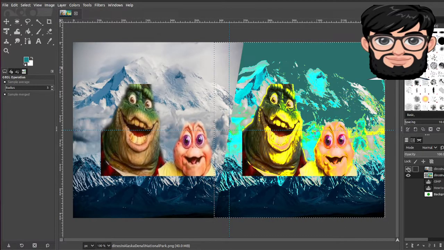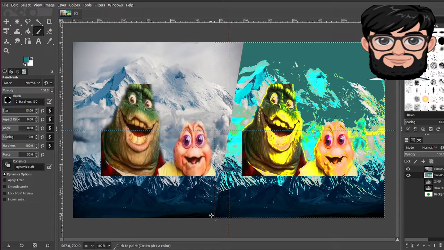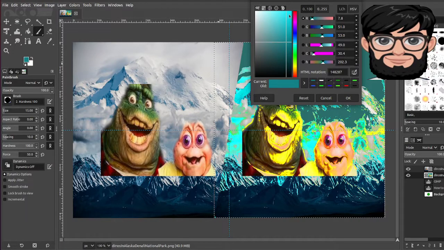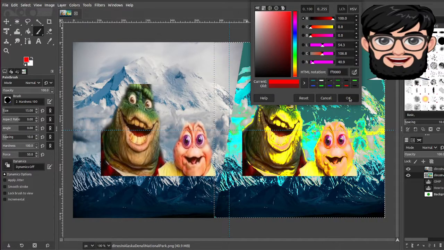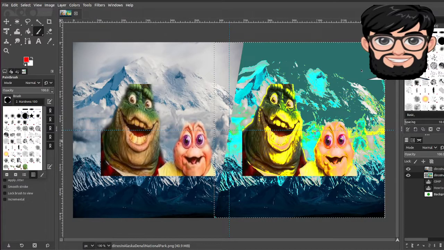Now I'm gonna make the other one visible. Now it has been cut in this way. Now what we can actually do is, if you want to add the line, we'll do this. You know, it's gonna be this one, but the line needs to be red so that it can be very much visible. Okay, very much visible. The brush is gonna be this one.